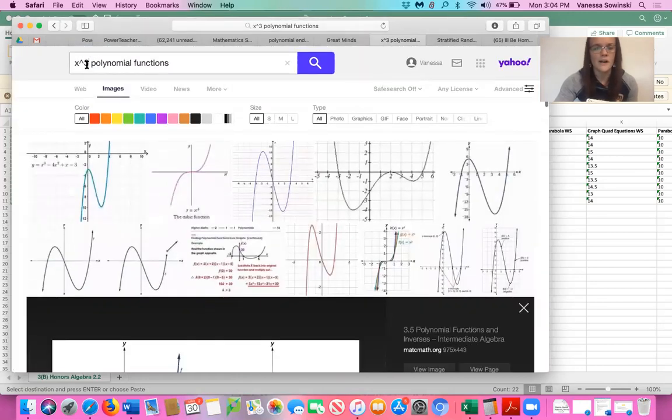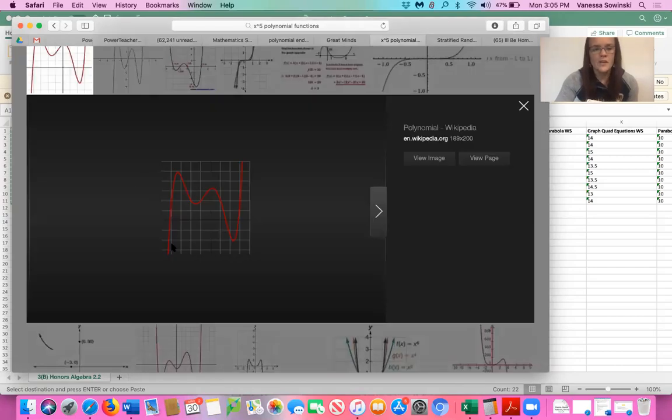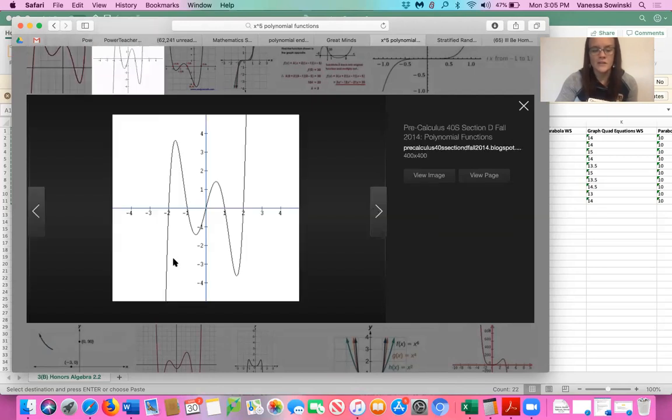Okay, let's take a look now at what x to the fifth looks like, and then we'll graph these on our paper. Here is an example of x to the fifth. Holy cow. Again, we're starting at the bottom, and let's watch how many times we turn. We're coming up here, turning 1, 2, 3, 4 times, and then shooting back up to positive. This is also x to the fifth, starting at the bottom, shooting up to the top, 1 turn, 2 turns, 3 turns, 4 turns, back to the top.